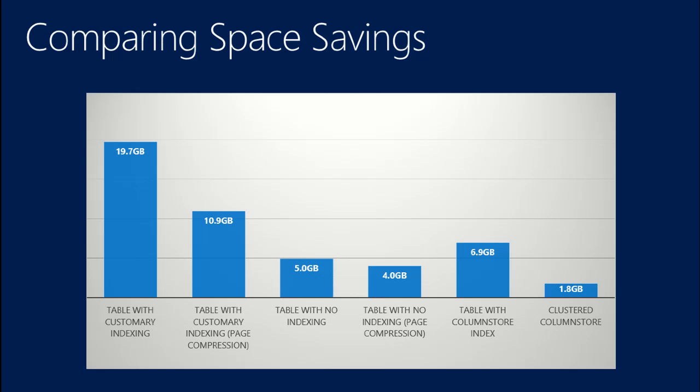So a table with a non-clustered column store index. I have the base table, and I've added a non-clustered column store index on every single column in the table. I'm able to get it to be about 7 gigabytes large. That should actually perform pretty well, and that's what I showed you with the report just a few minutes ago. But with SQL 2014, I can take that same table and create a clustered column store index on it, and it's less than 2 gigabytes. So that's a space savings of 1/10, or 1/10 the original size of the table with the customary indexing.